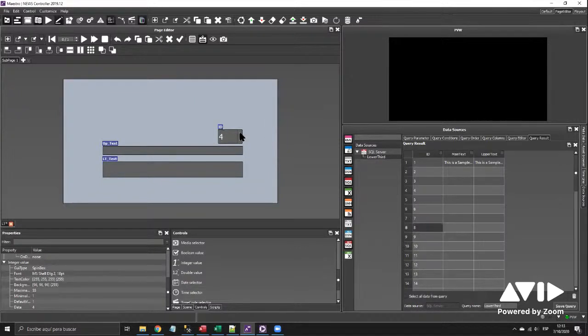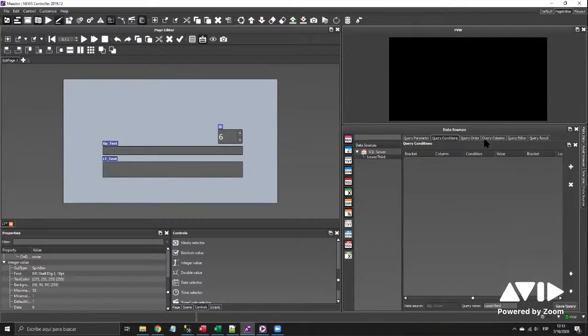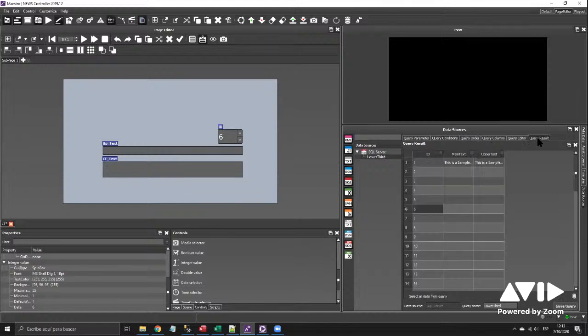So when I choose number 6, I will only bring ID number 6, that specific line. So what I need to do is put a condition to this query, because I don't want to bring everything from the columns. I just want to bring the line or the register where the ID number from the column is equal to the ID number I have in my control, okay?